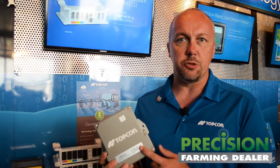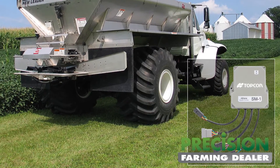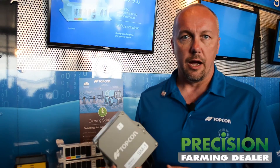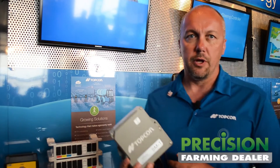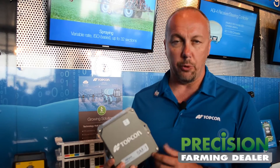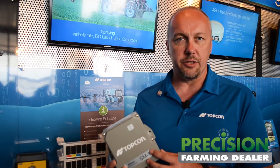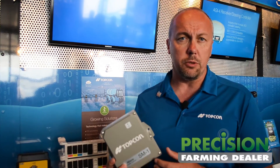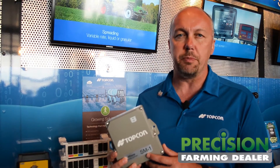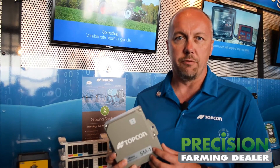This is the Athene spreader control system — a new product for TopCon we're bringing to the market right now. This is our new IsoBus based spreader control ECU. Athene was a great example of some of the efforts that we've gone to over the last 18 months to bridge all of the acquisitions that TopCon has made in ag globally, with multiple engineering teams across many countries and geographic boundaries being overcome to develop a product in a consolidated way for mutual benefit.